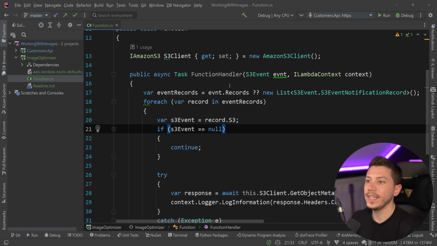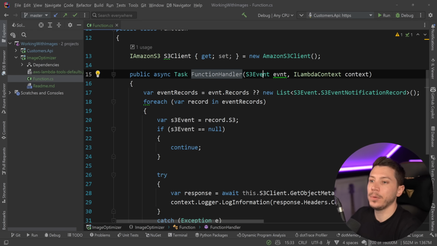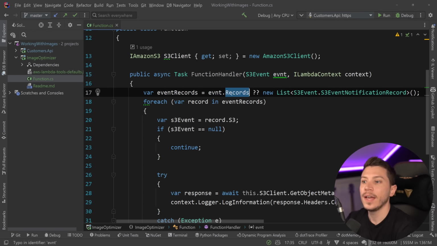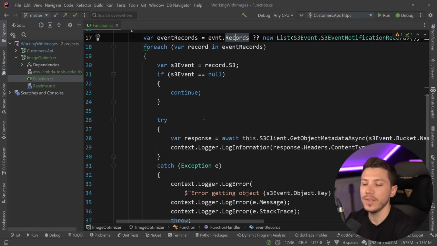Now, just to give you an idea of what's happening here, this function handler will be what will be triggered by that action, that event of an image or a file being uploaded. So when a file is uploaded, an S3 event will come in here and will trigger this function, and we're going to get all the records in that event, which will be multiple event notifications. And then those notifications do not contain the actual bytes of the files. They contain enough metadata so you can retrieve the file.